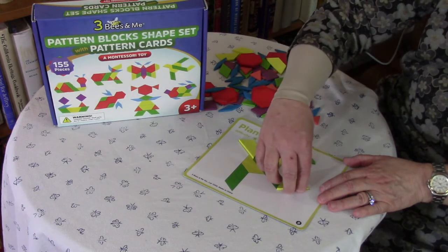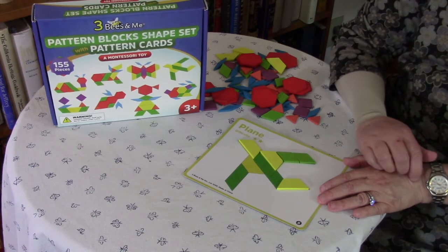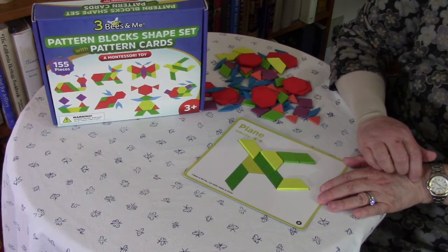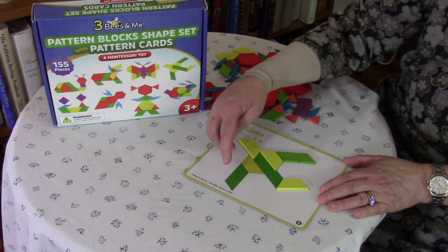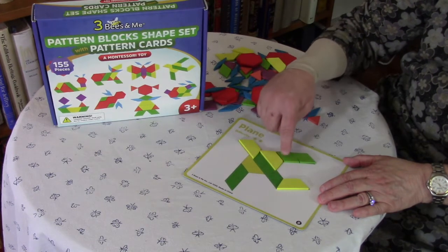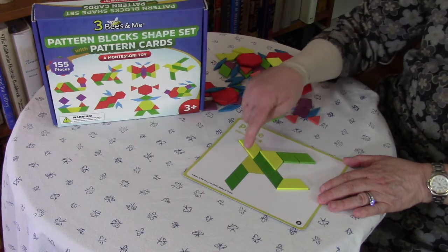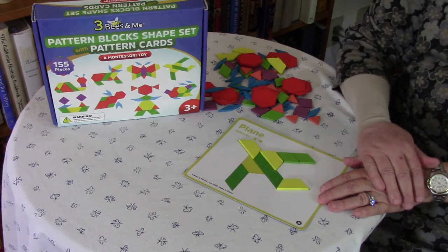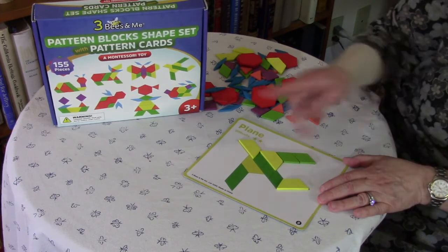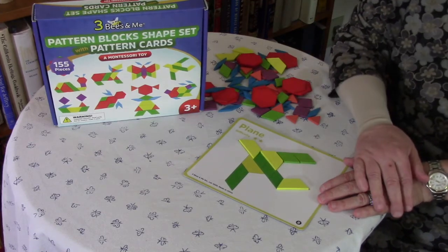And then this is how you go along and find the shapes you need to fill it all in. Now if you want to make it a little bit more complicated, before you start filling in the shapes, you can count how many of each shape, and you can also tell your child what the name is. So of the green shapes, we need 1, 2, 3, 4, 5, 6, 7 green shapes, and yellow we need 1, 2, 3, 4. So you can do counting and shaping at the same time. This is the simplest one. There's ones that are a lot more complicated, like this beautiful butterfly or the bunny rabbit that you can make. So enjoy.